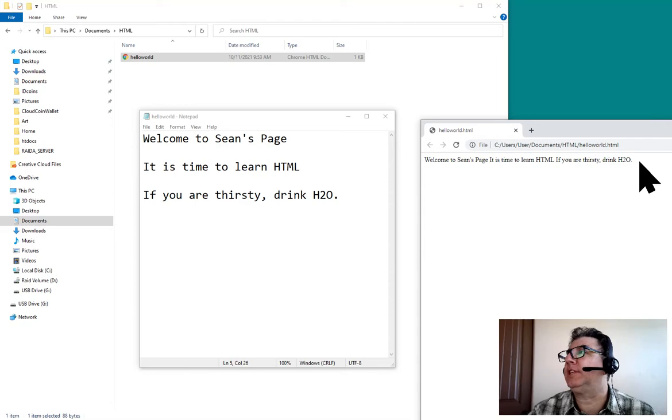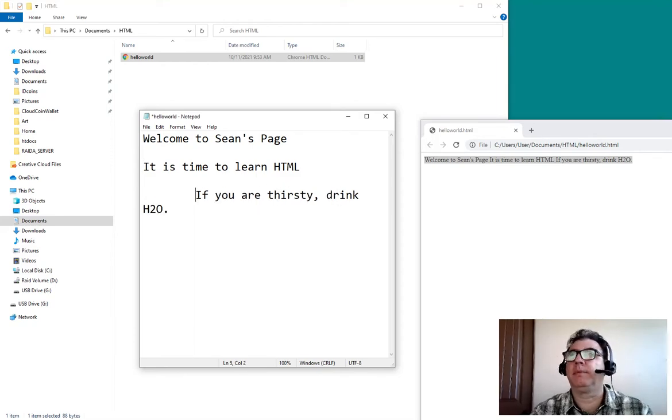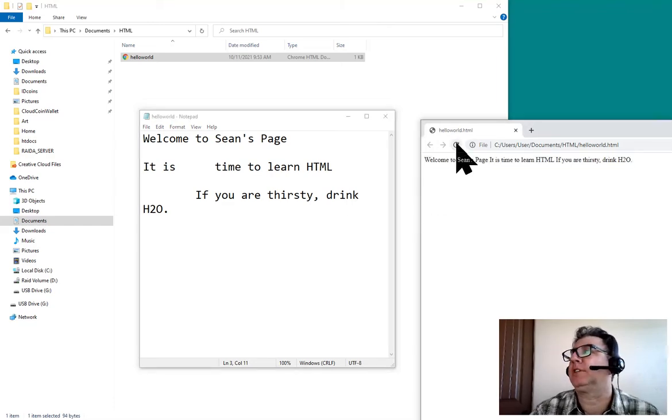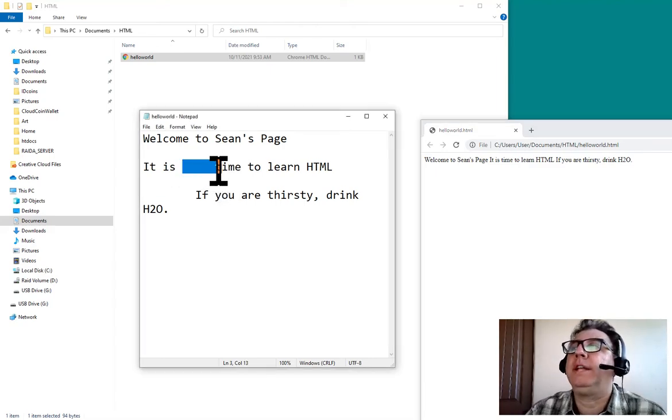And the first thing that you'll notice is that all of my white space, such as my enters, is gone. If I tab some of this over, and put some extra spaces in between "is" and "time", hit Control S and save that, and I refresh the page, it didn't change anything. This is because HTML ignores white space such as spaces, tabs, and carriage returns.